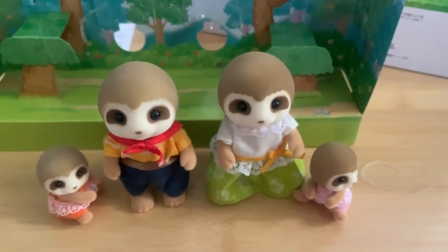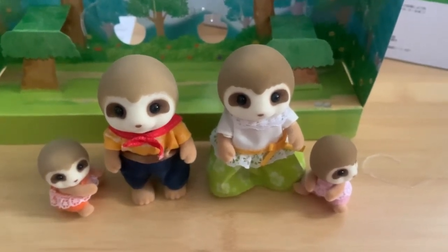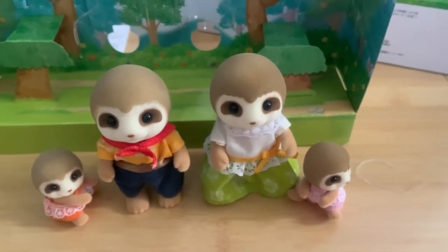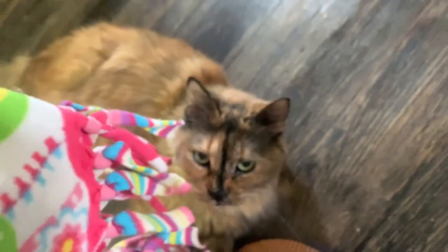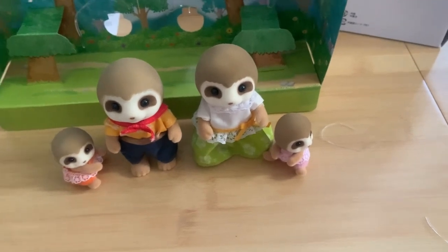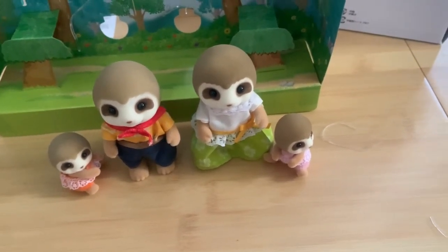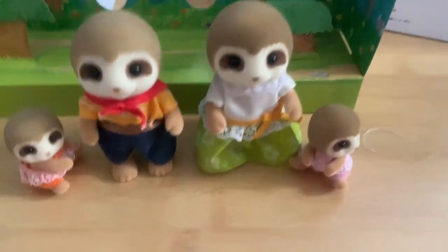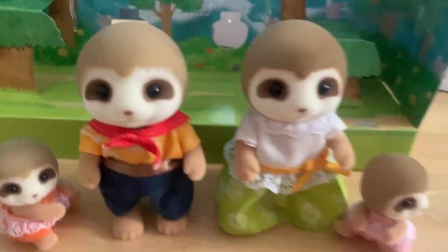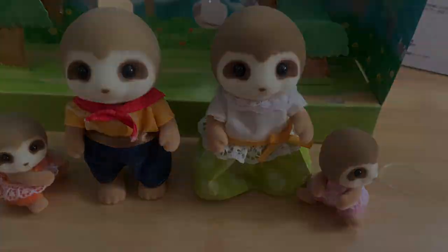I also just got the latte cats, so stay tuned — I will be posting a review of those. As you can tell, I love calico and tortoiseshell cats; I own two, and one of them is right here. The latte cats kind of look like her! I also want to review the whisker cats, but they're expensive so I may not end up doing that. But yeah, welcome to calico critter land — so adorable, I love their faces!